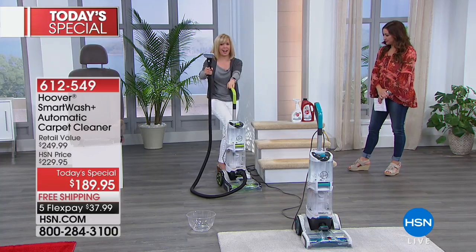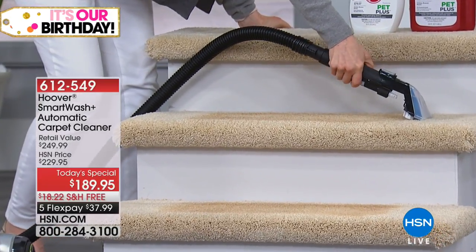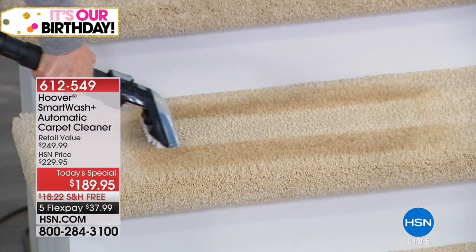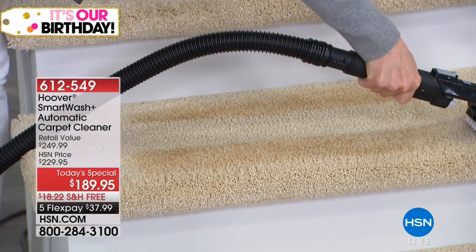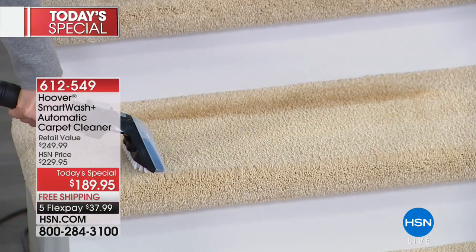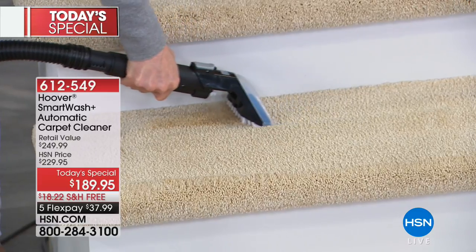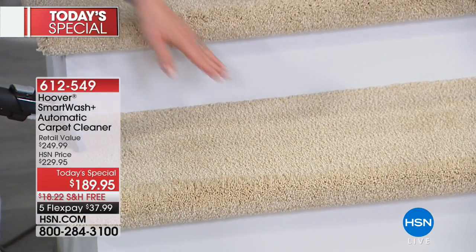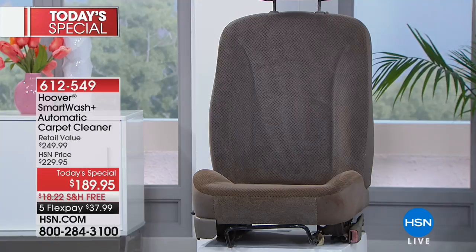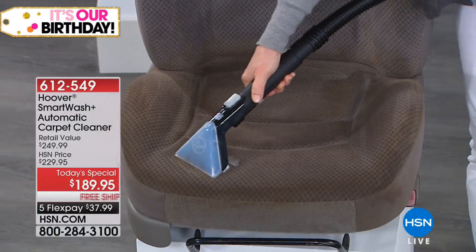Check it out — I turn it on with the hose attached. It comes with your attachment. You still have that power even in the attachment. A lot of times in a carpet cleaner you find that you've lost some of the power in the attachment, but you can see the extraction coming out of the stairs — you see the force, all that water and dirt and debris being pulled out.